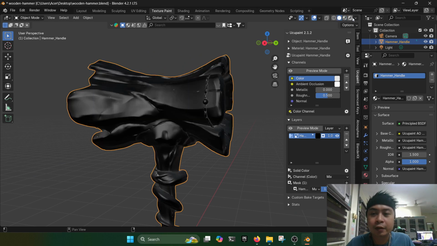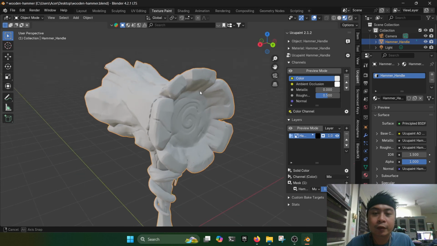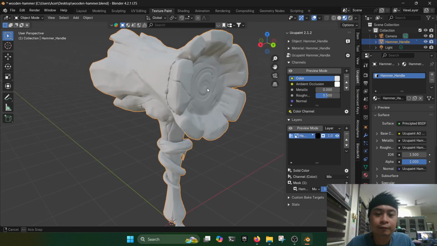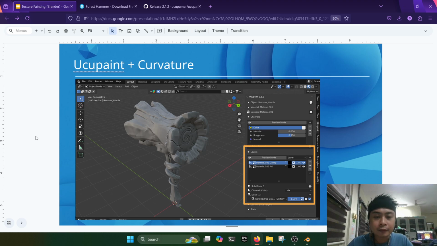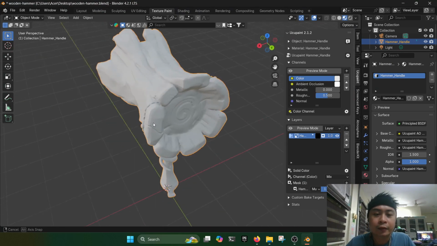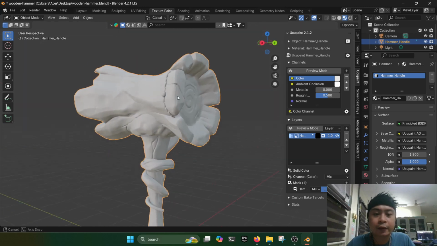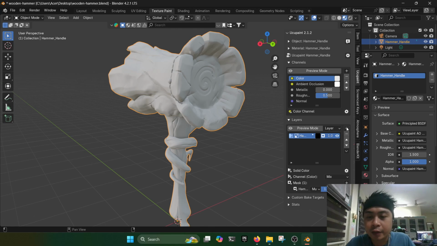If you're switching to solid mode, you cannot see that because we're using a plugin. So switch to material mode so that you can see the texture painted material. Okay, so that's ambient occlusion. Next is curvature. Curvature is basically detail for the surface of a 3D object that would further enhance the appearance of the surface. So what you can do is click the add button here again. We'll try to add a solid layer.